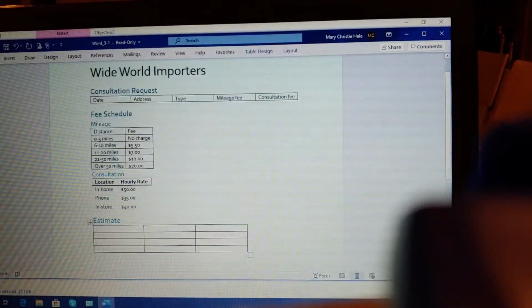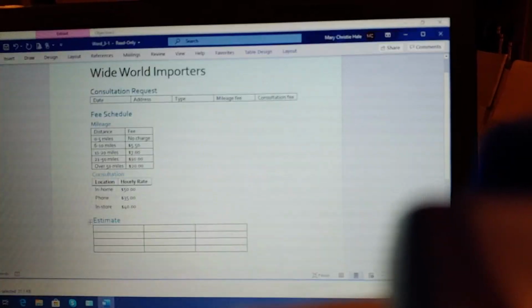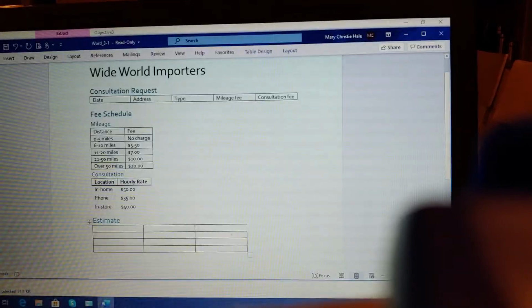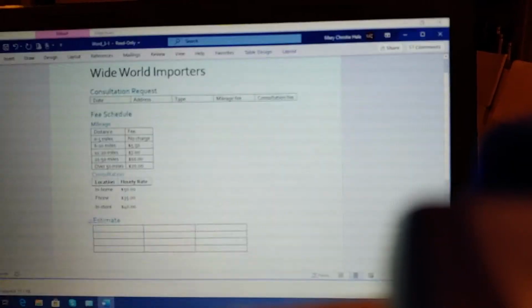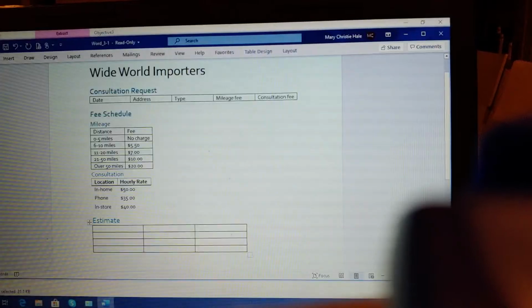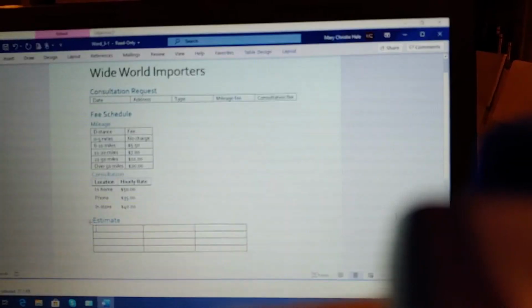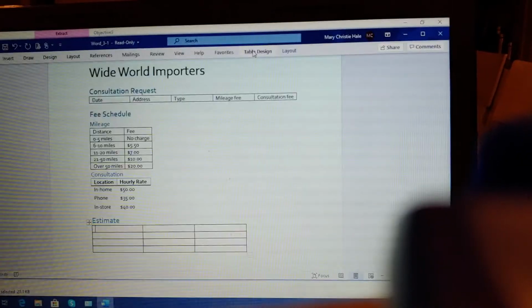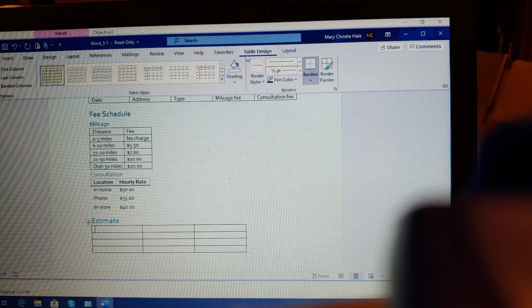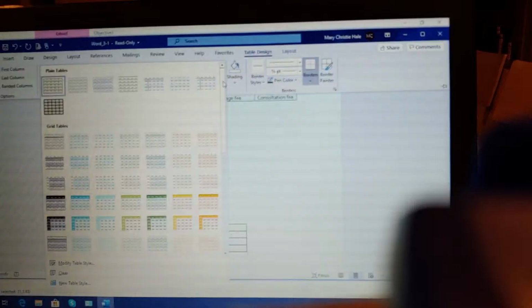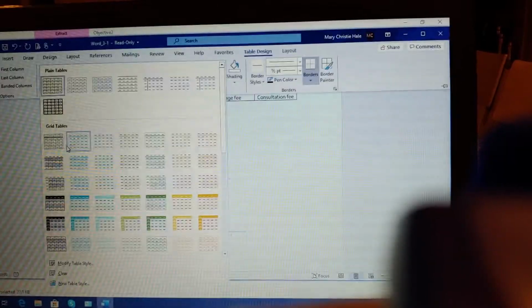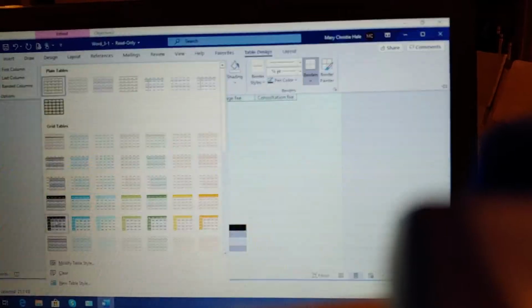We're going to apply Grid Table 5 Dark Accent 1. So we're going to the Design tab up here. We're going to get Styles and hit the drop-down arrow. We want Table 5. So here are grid tables, 1, 2, 3, 4, 5.